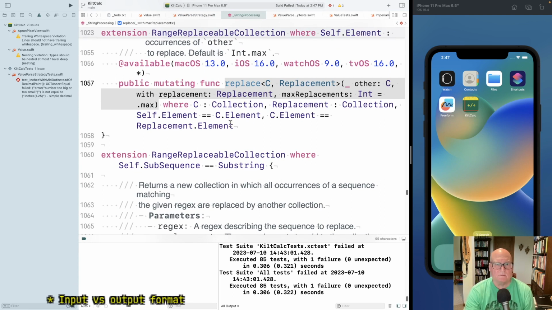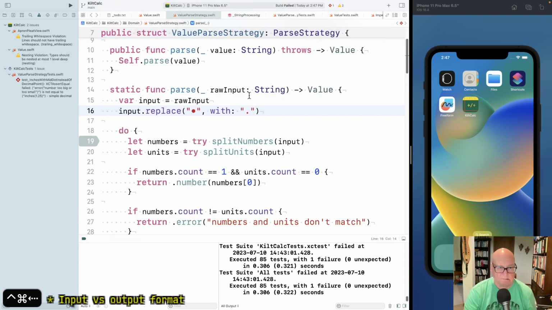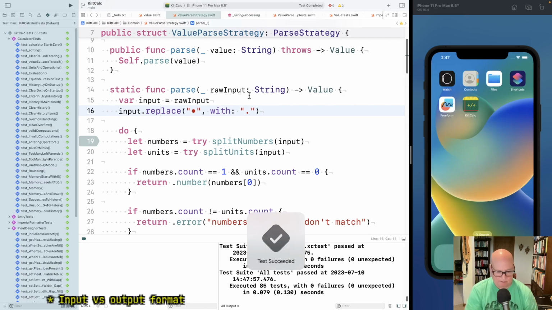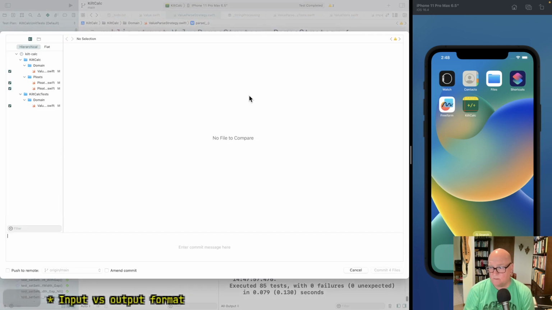Okay, no result value. Good. Okay, good. Good suggestion. All right. So we replace this with period before checking input.